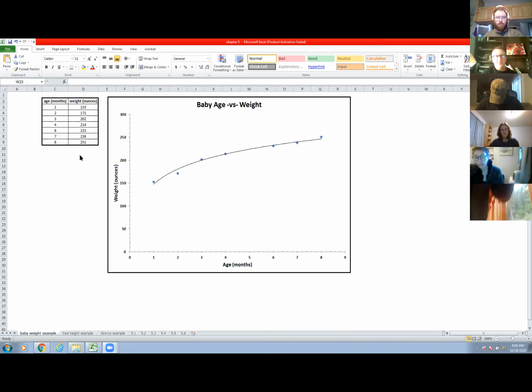This is kind of what happens when you have a baby. You go to the pediatrician and you check in every so often, and the pediatrician pays attention to how old your child is and how much they weigh or how long they are, just to make sure they're eating enough food and getting going in the right direction. Here's what that data looks like for one kid, age 1. Just notice the beauty of algebra, speak the language of algebra: age 1 month, 153 ounces, and so forth. You get bigger and bigger.